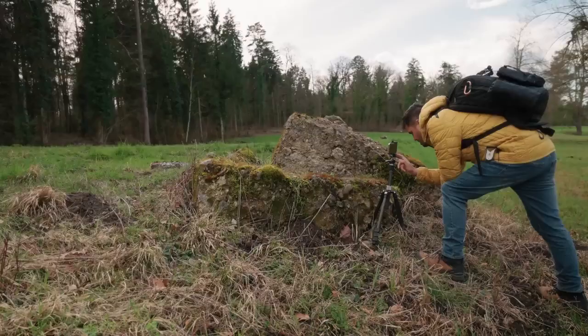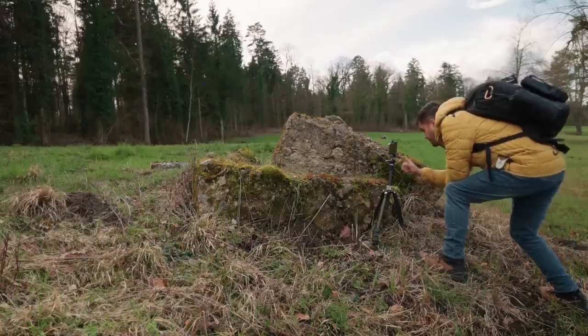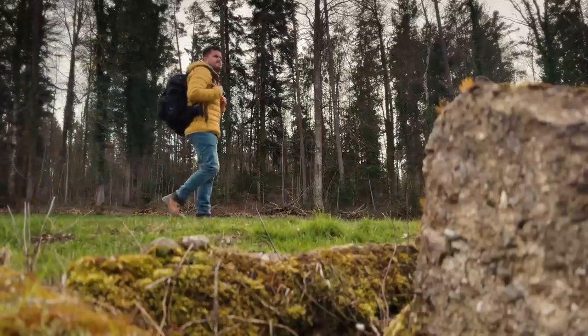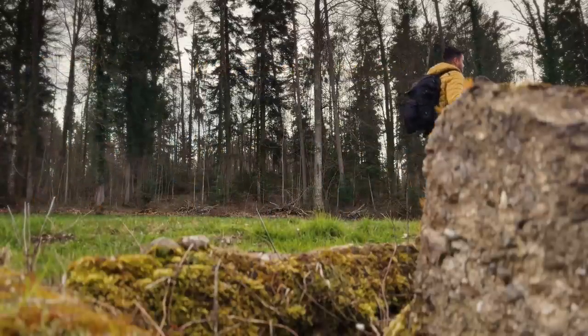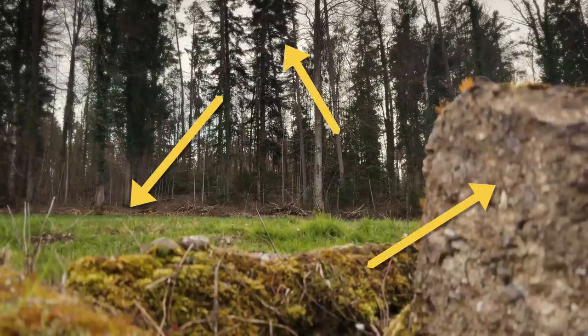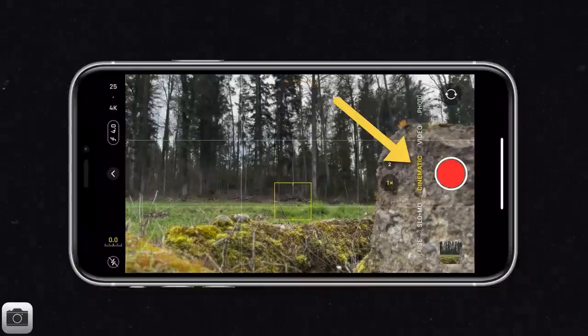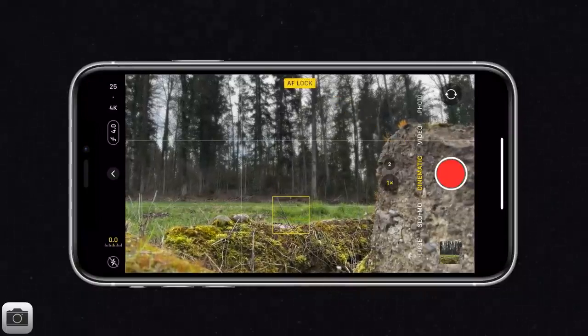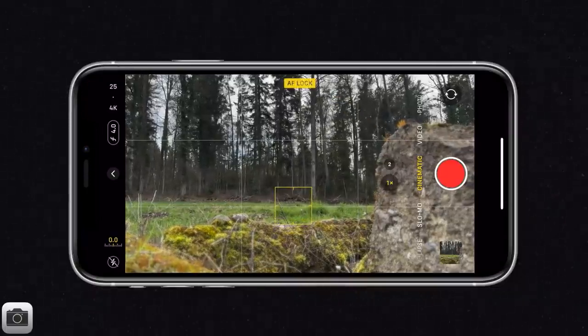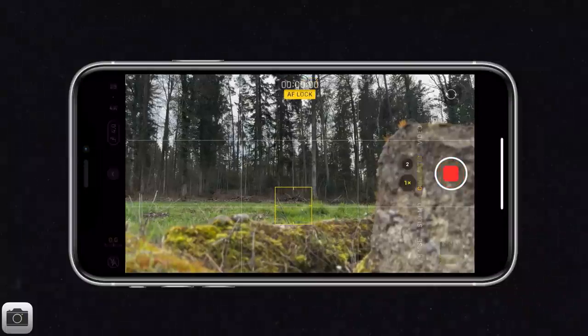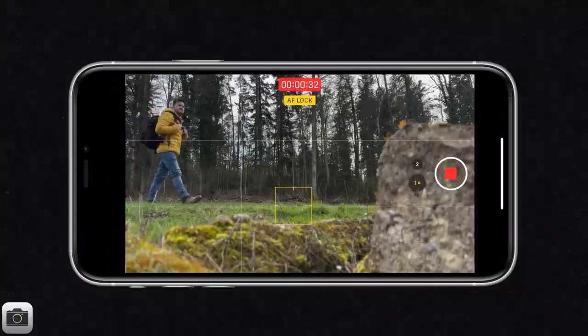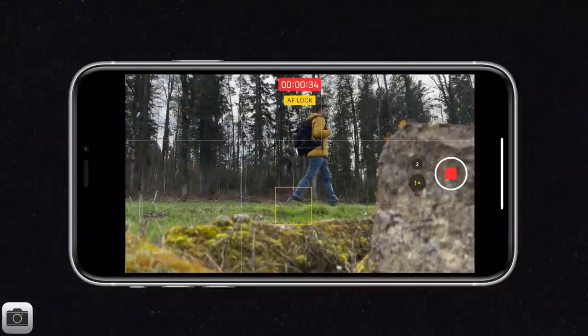What also creates interest in your shot is adding depth. What I like to do is add a foreground, and by having me walking across the frame, we have some foreground, midground, and background, creating depth. Now, because it's a bit more difficult to achieve a shallow depth of field with the iPhone, there's a shooting mode called cinematic mode, which creates that fake blurry background. And if you do it right, it actually looks quite convincing. For that shot, I chose cinematic mode just to add additional depth to it.